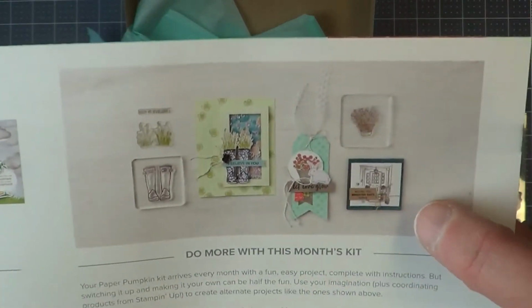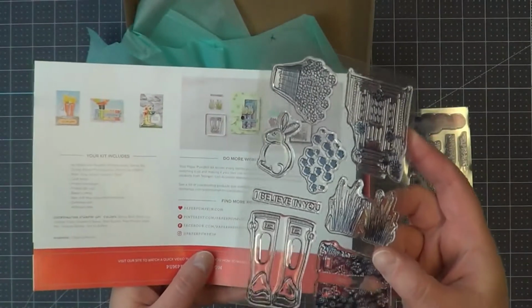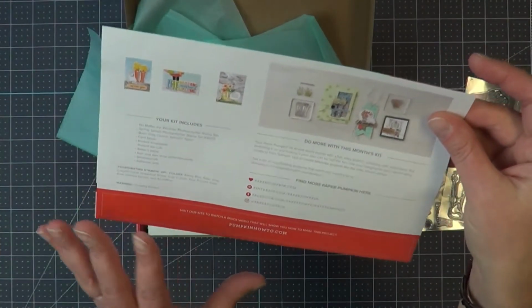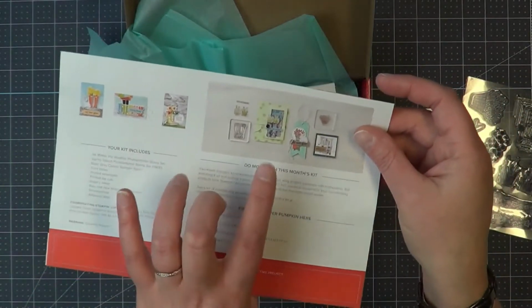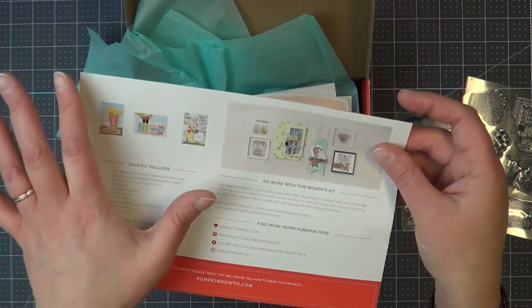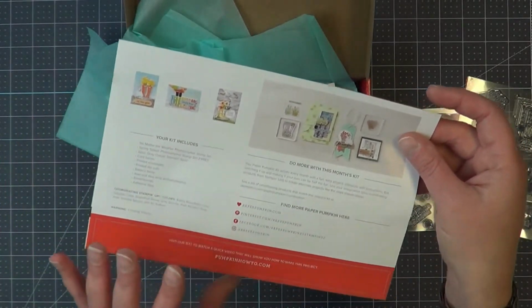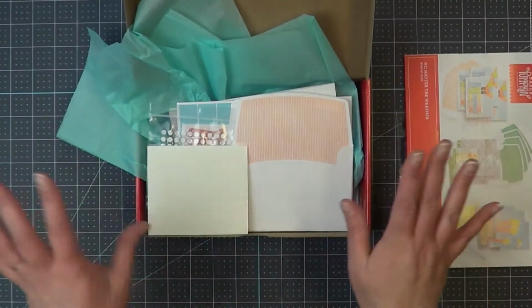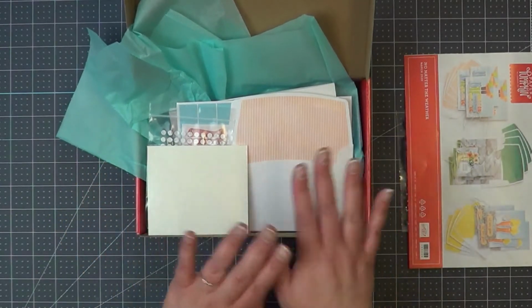They show you the next up, why I keep flipping it over, is alternatives. So these are the alternatives that you have, and these ones actually include the bonus stamp set. The demonstrators are really good at, within this kit's content, showing you alternatives. So if you don't include anything else, this is what else you can do. Or if you do have supplies to include, this is what else you can do. So that's pretty cool that there's loads of demonstrators out there to show you how to make this box work for you. And I think that's great.